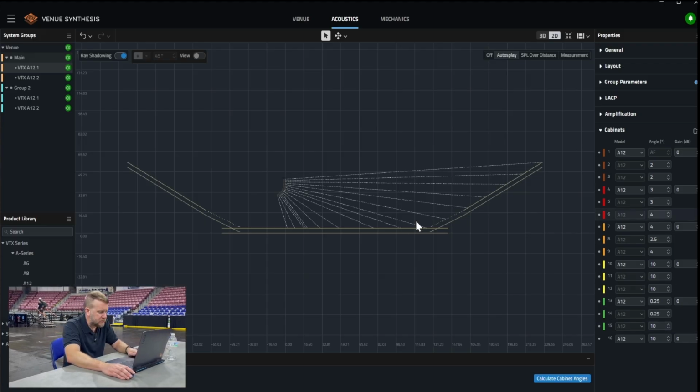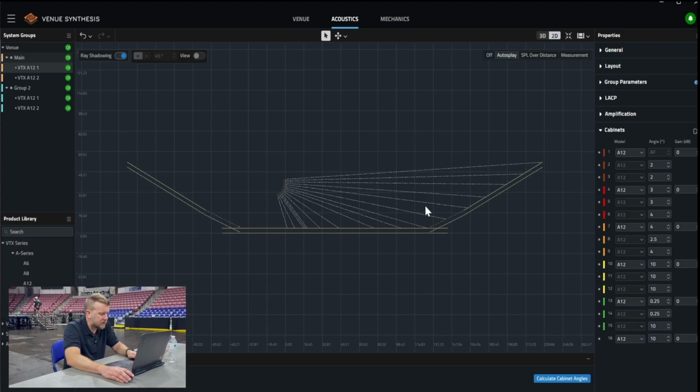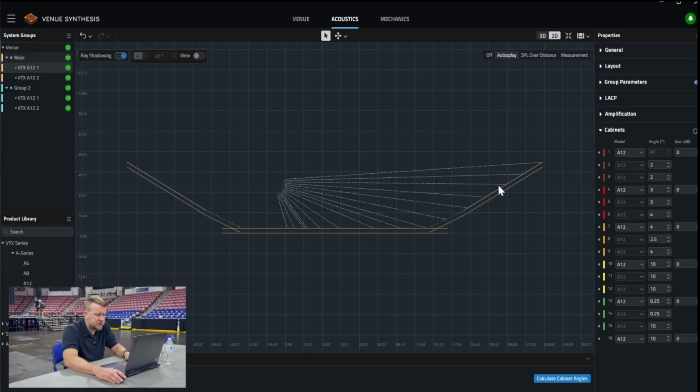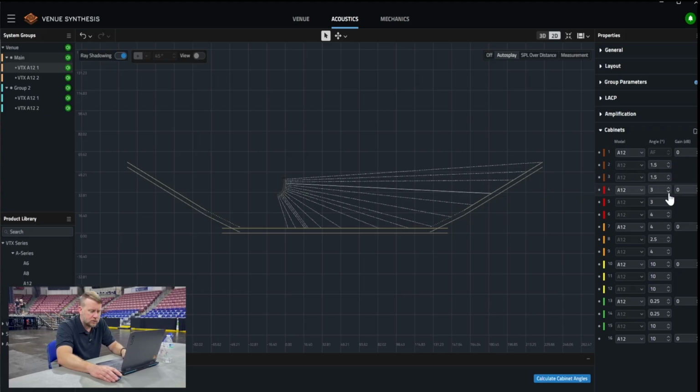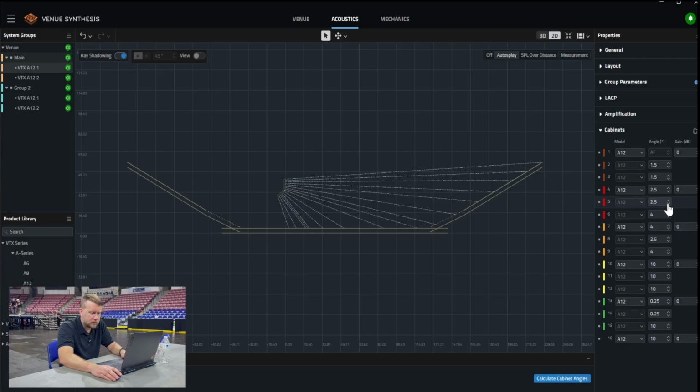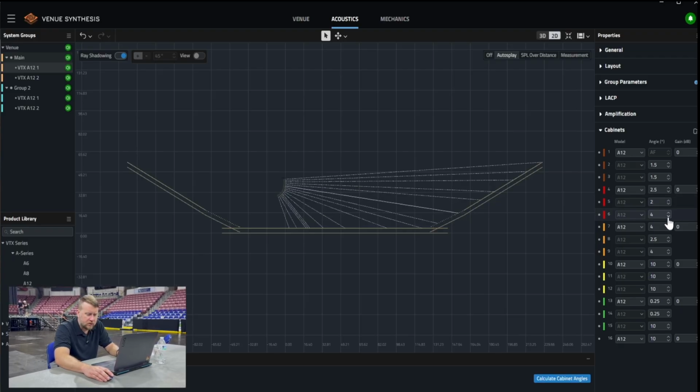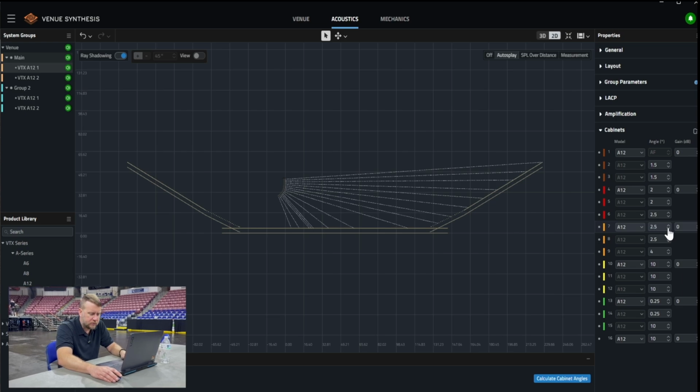From here, I like to look at the distance between the rays along the seating planes. I would love for each ray to cover roughly the same amount.